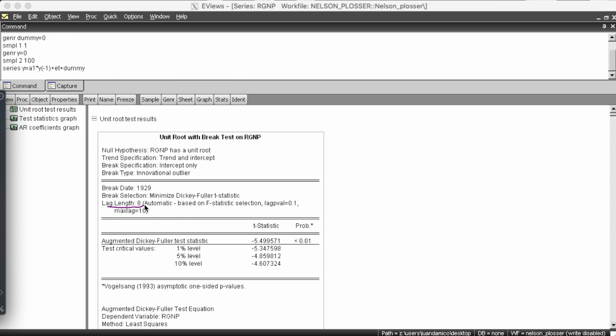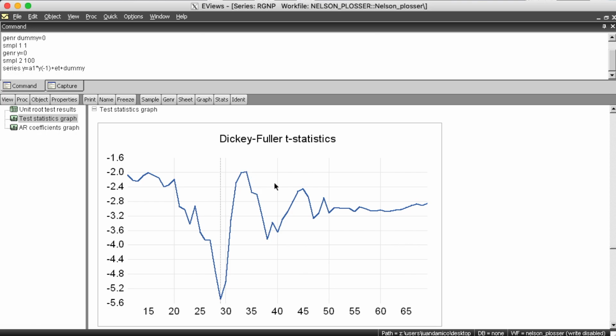Also the lag length, just as in Perron, it selected 8 lags based on the F statistic. And if we click on this graph, what we're going to see is the t-statistic values, and here the selection criterion is the minimum value, as I said before.